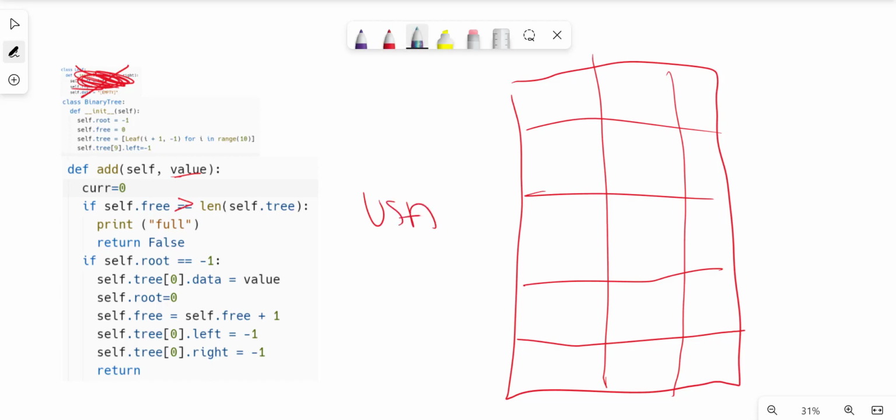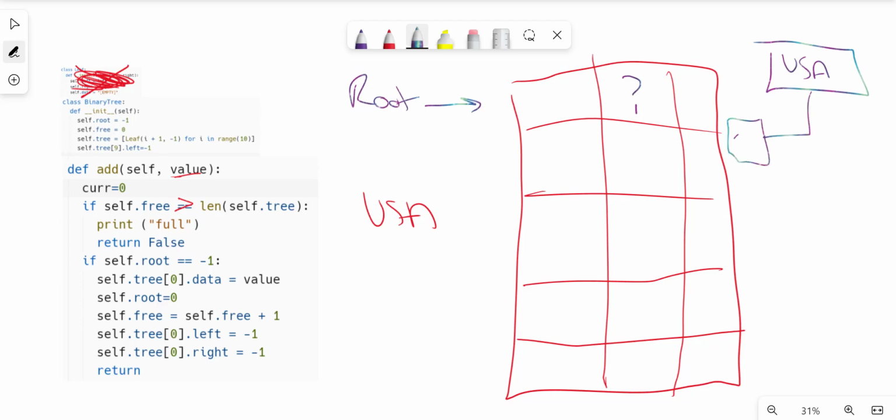Is there any point in us having to check to see where USA is in our binary tree if there's nothing in the root pointer? Remember, the root pointer is pointing to the beginning of our tree, the first node. So we could have like USA, and then we could have like England. So the root will always be pointing to the first node.